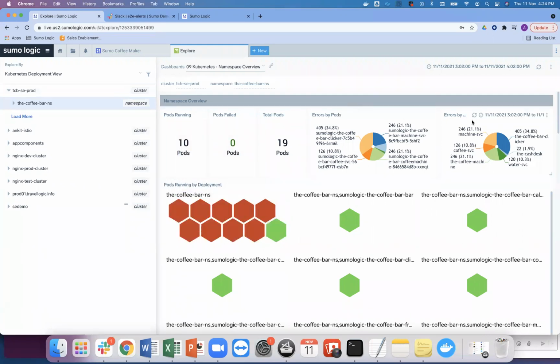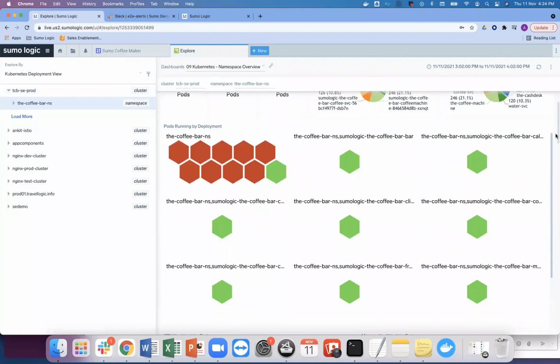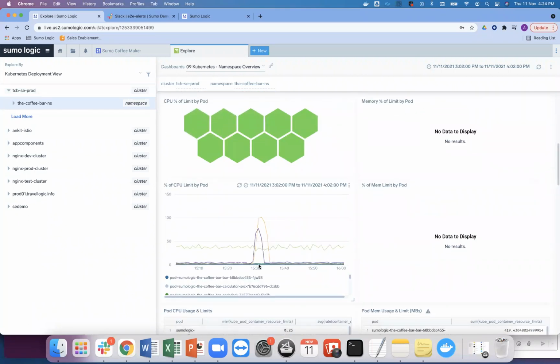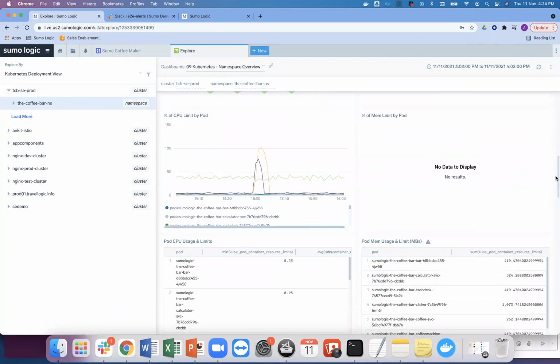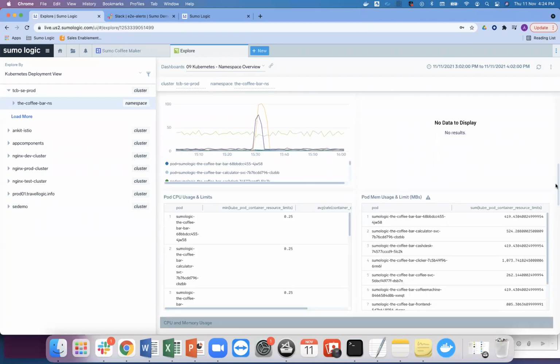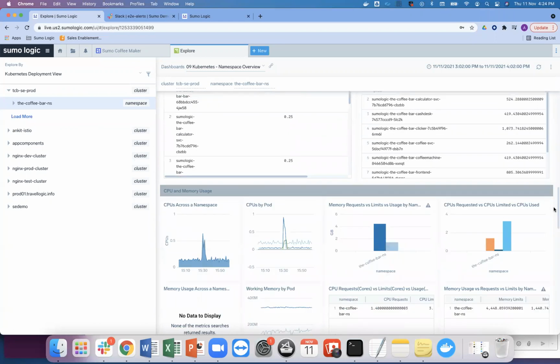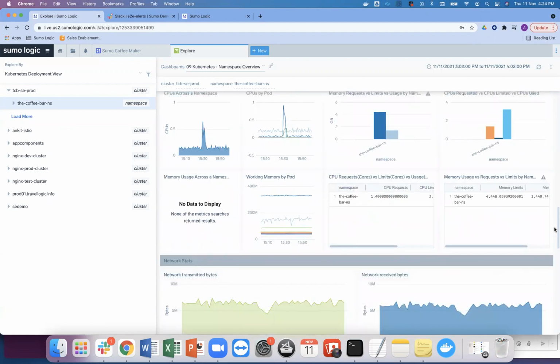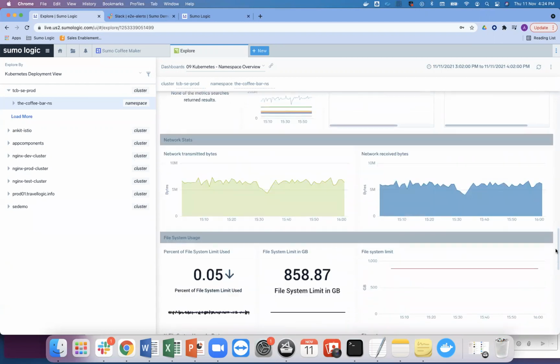We can see the error by pods, and the error by containers at the container level as well. This is again collecting the data, and at each container level, what's going on. I can see the CPU by pods, what the problem is, why there is a high spike. I can also see the crash loop backoff scenario where the pod is trying to get memory, it's not allocated that much memory and keeps on failing. You can further drill down to CPU access level, go to the different logs, and network statistics. A lot of other details about it.